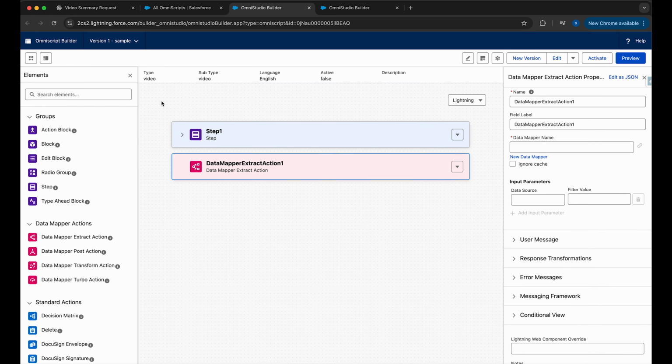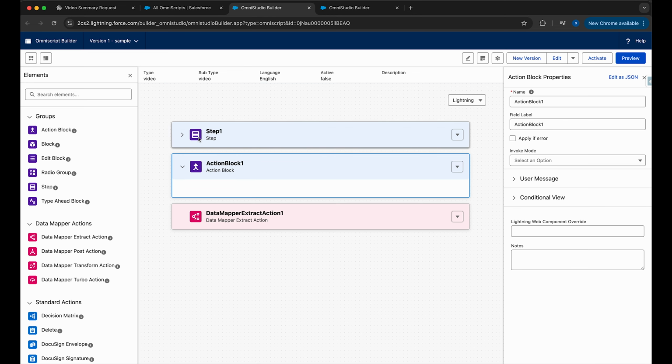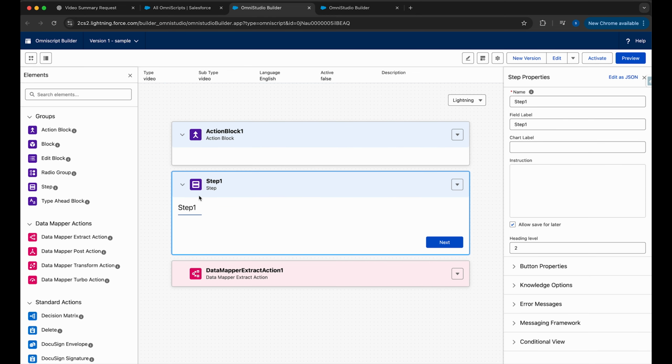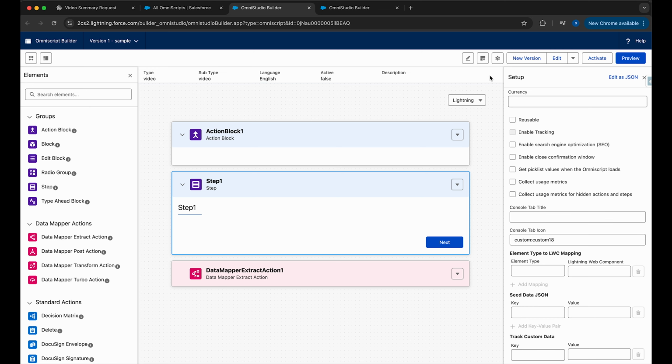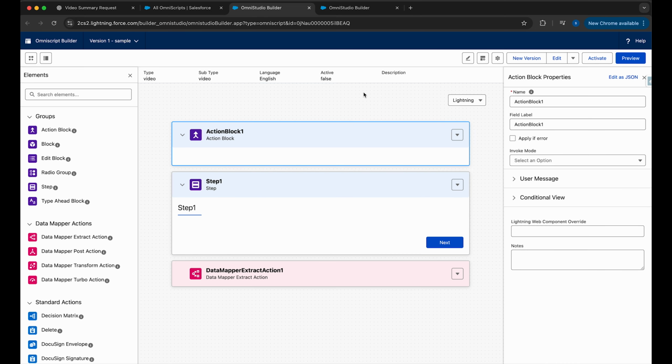One of the other updates that we have in the new OmniStudio Designer is that adding and removing elements feels a lot faster, and dragging and dropping also feels a lot faster. It is more convenient and a lot faster to build these elements and flows all together. The next feature that they have implemented here is the setup icon. So here you have a separate setup icon where you can edit all the properties of a selected element on the screen.